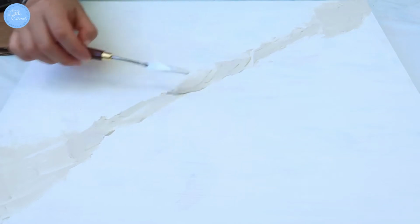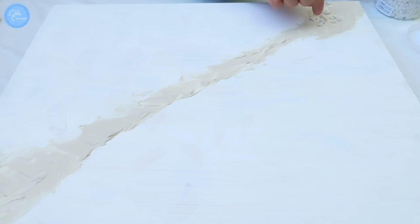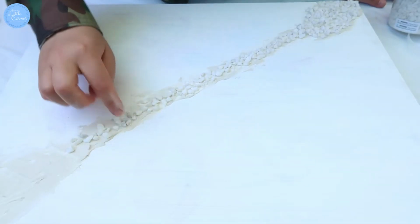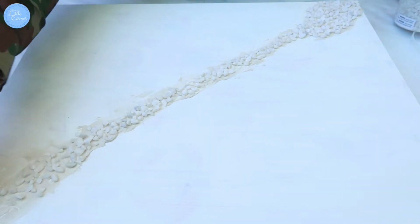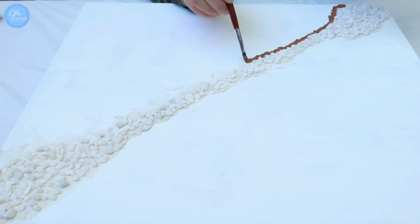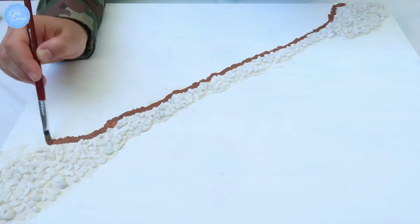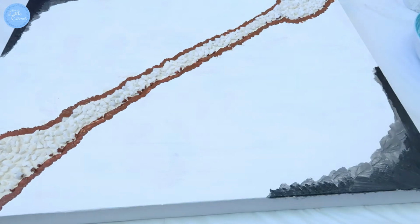I used modeling paste to add dimension and glue down the small rocks. Next, I painted the opposite corners with black paint.